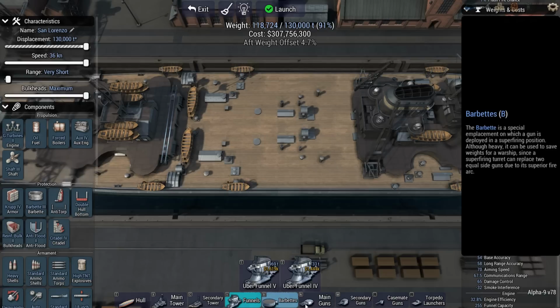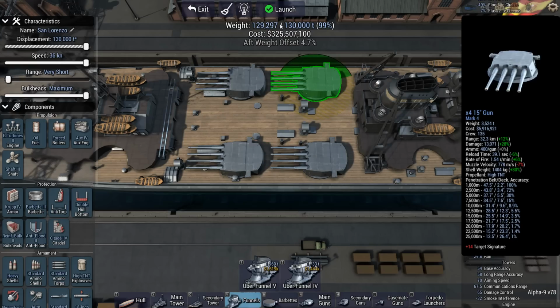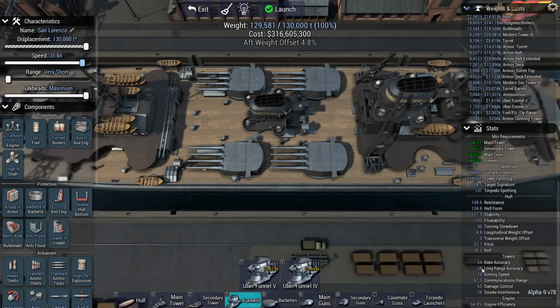There is another option that would still maintain my level of firepower, and that's to install a couple of side-mounted guns. So here and here. Oh, that really starts to cut into displacement. I was hoping to put another Uber funnel there, like that. Induced boilers, no, too heavy. Balanced boilers, too heavy. Forced. There we go, 35 knots. And our engine efficiency has jumped to 66.9.